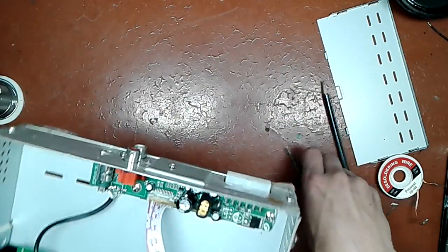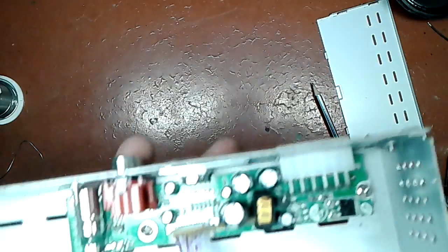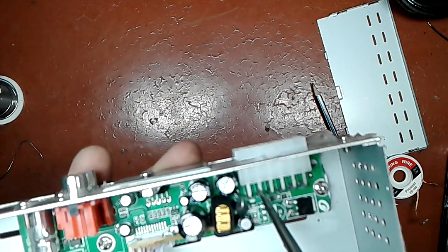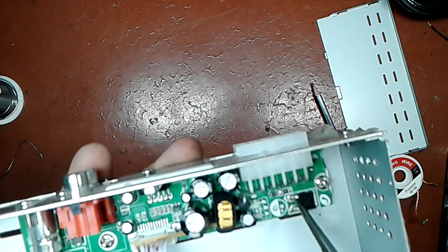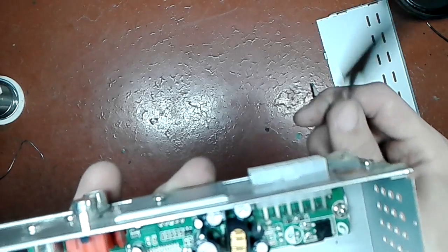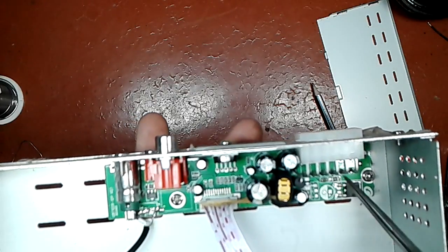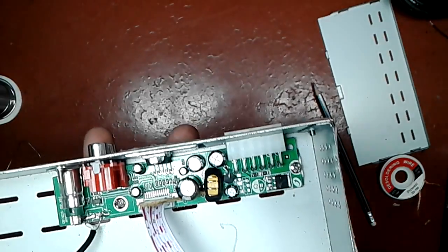So in this particular case, the positive is this one and the accessory enable is this one or this one. It's kind of bizarre because, as you can see, this one goes through the track into a 4.7 ohm resistor and into the input of the regulator. This one, however, goes through this resistor that I replaced, then it goes into the 4.7 ohm resistor. Why? I don't know. Actually, I might know what that's about. That might be a power output to the active antenna, to the amplifier on it. So one of these is from your ignition switch, accessory enable, and this might be the active antenna. Easy.